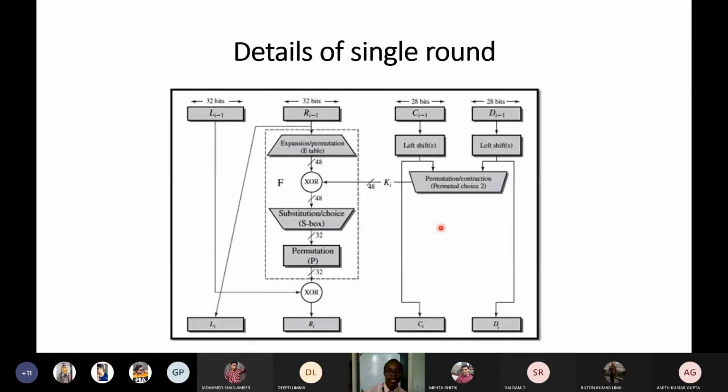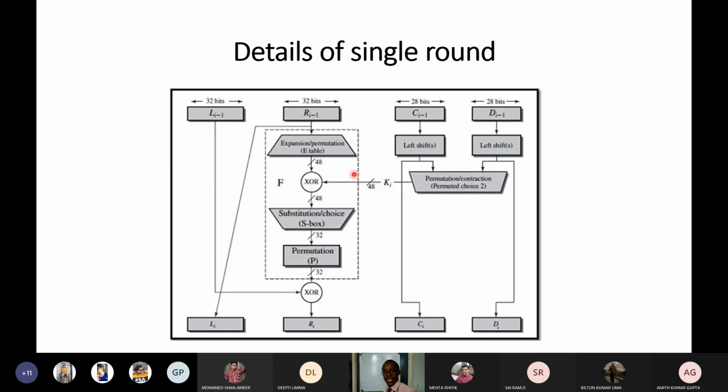This one you will read, and it shows the detail of how it goes from one to another, the internal detail of how it happens. It is important to know how these things work. I repeat, you have to know how to design this single round in detail, because it is a very important point in DES.